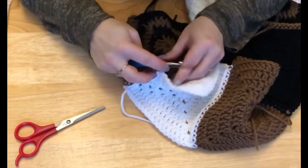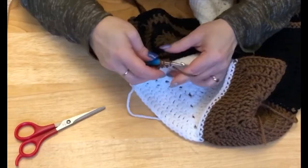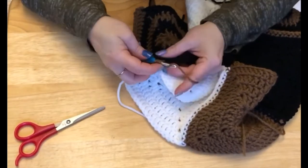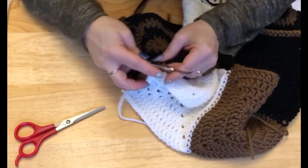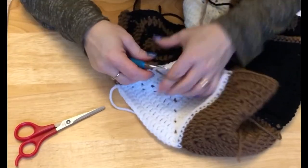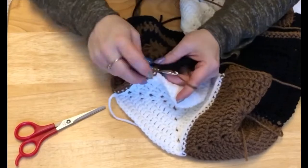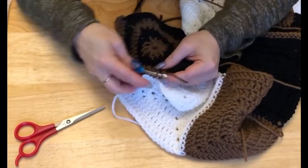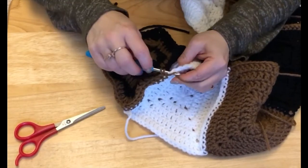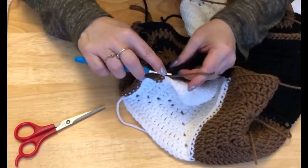Okay, and we're doing this all the way to the end. It's a bit difficult, but I know you can do it. It just takes time, and you know what? It'll get so you do it without even thinking, and you do it really fast. But in the meantime, just go slow. Just like a normal double crochet into the 2 loops, and where you're changing it up is when you're going through the last 2 loops, you're actually slip stitching into the one you're attaching to.